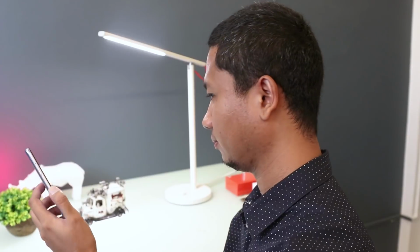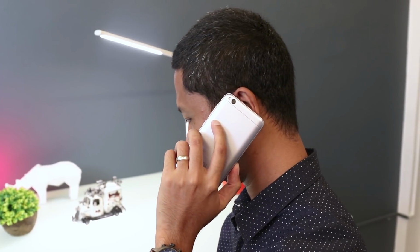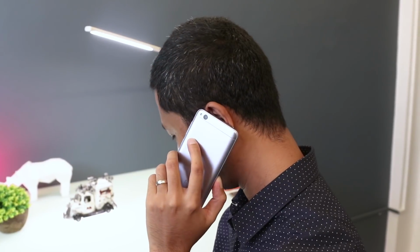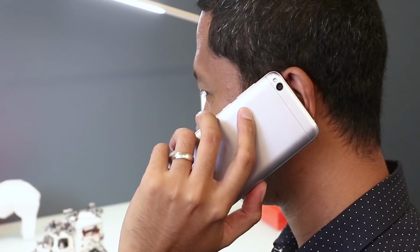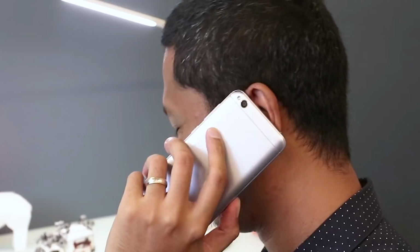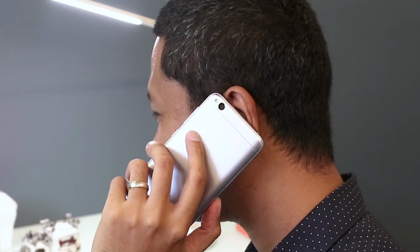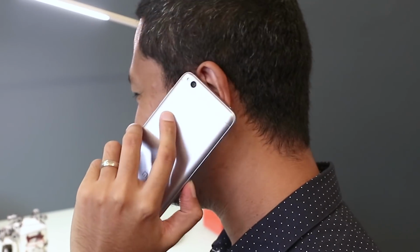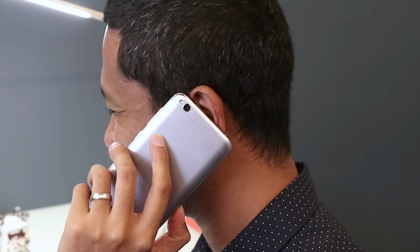your hands wet. The Redmi 5A is equipped with your basic connectivity features such as Bluetooth, Wi-Fi, GPS, and even an IR blaster. Call quality is crisp and clear, and signal reception is not a problem, as long as you are in a serviceable area. GPS is accurate and works fine in apps like Waze, Google Maps, Grab, and Uber.